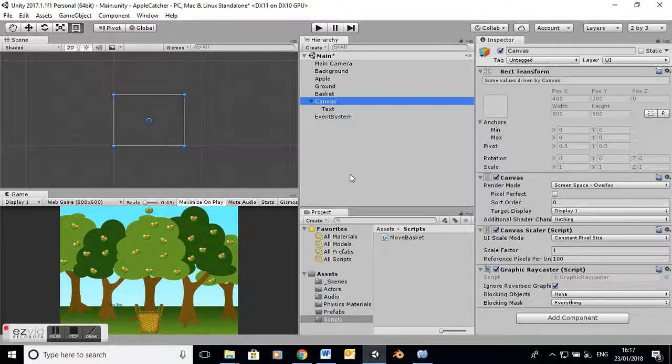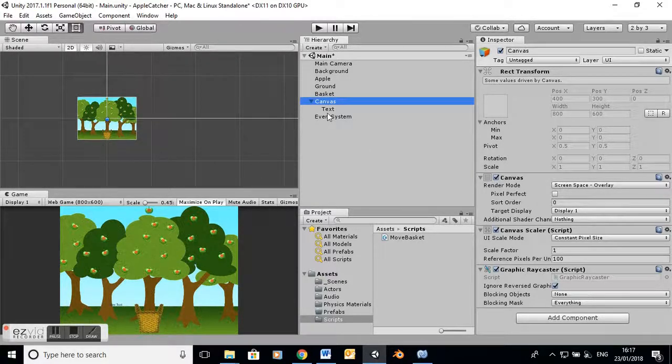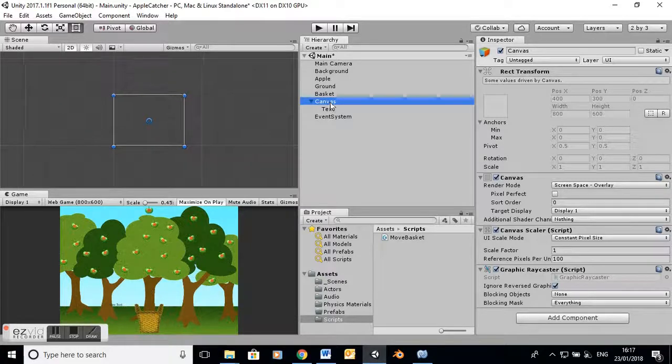But where's our screen? Well, it's actually right down here in the bottom corner. There it is. So you'll notice that the canvas is absolutely huge compared to the screen. This might be a bit of a worry, but you have to consider the units.